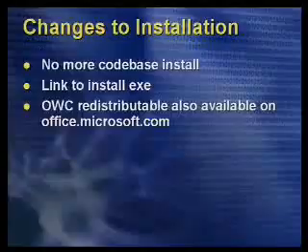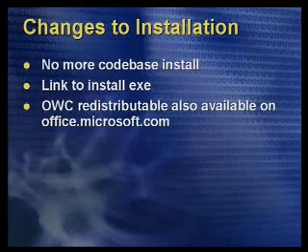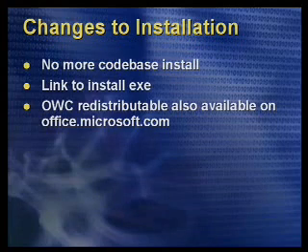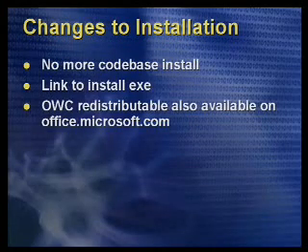So what that means now is that you actually have to link to an installation executable. That installation executable is basically a subvariant of Office 10 setup.exe, and will allow you to individually install the Office 10 web components. The good news is that the Office Web Components redistributable will be available on office.microsoft.com, the new version of Office Update. So that means that you don't even have to do a heck of a lot of work to repackage the Office Web Components or design your own setup.exe. You can, for example, just link off to this office.microsoft.com website, and your customers can download the Office Web Components on their own.